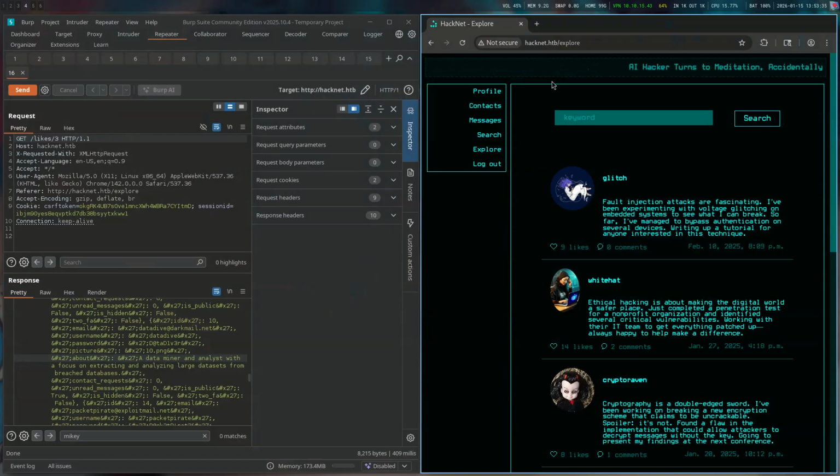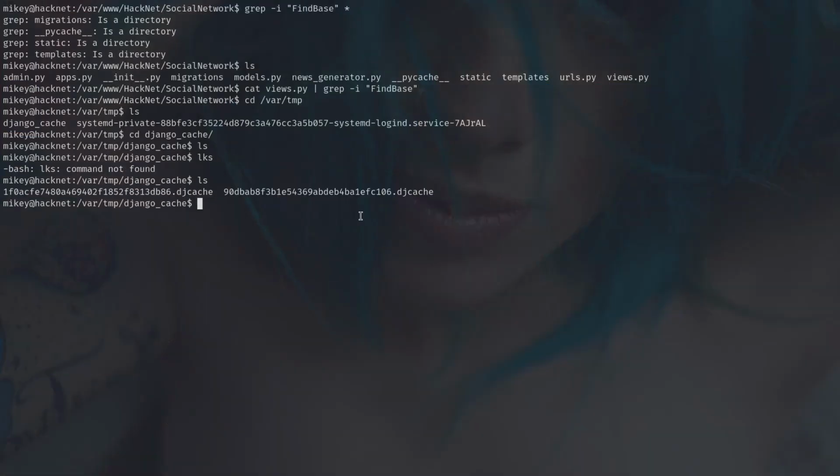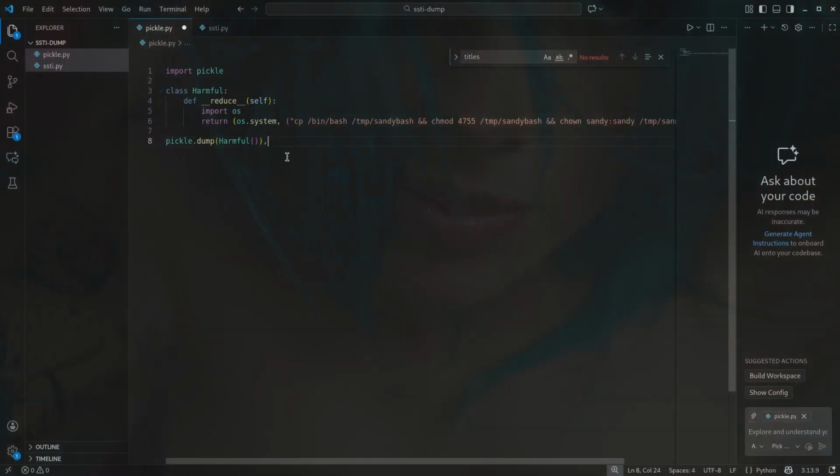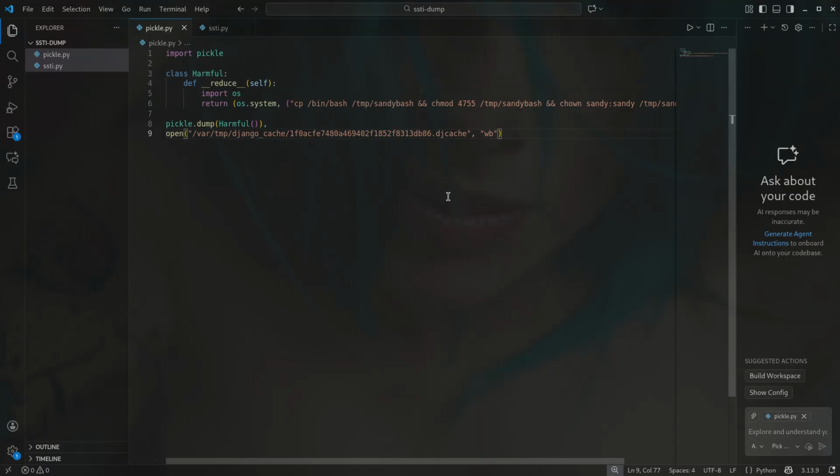But if I go with an integer here, it will create some pickle dump, open /var/tmp/django_cache, that one, as write. I hope that one is correct.